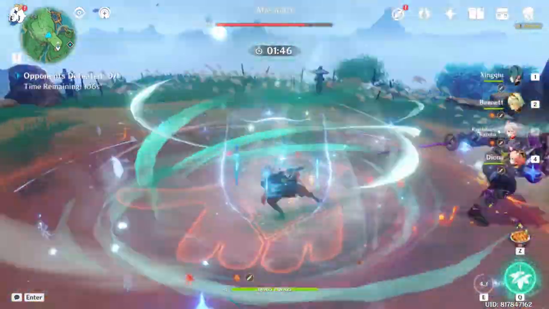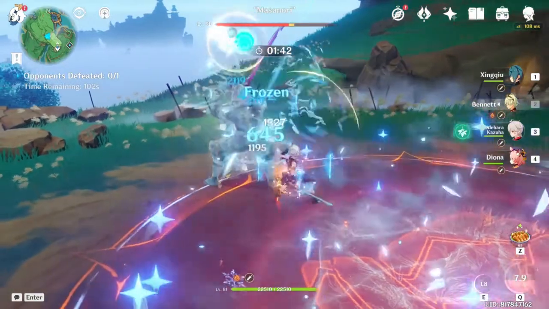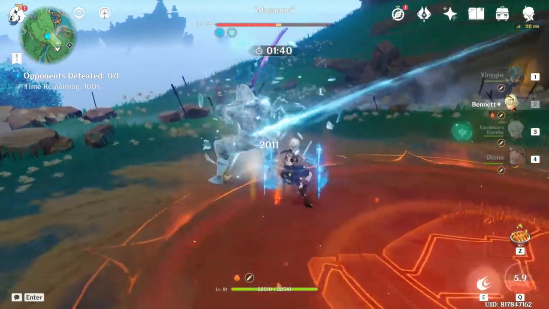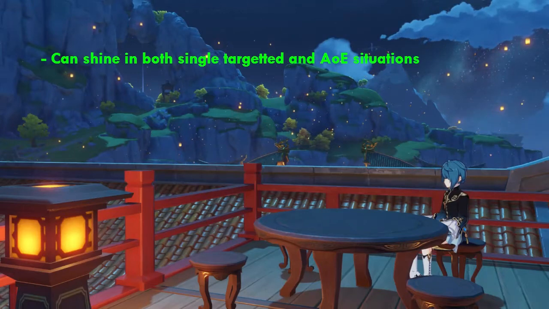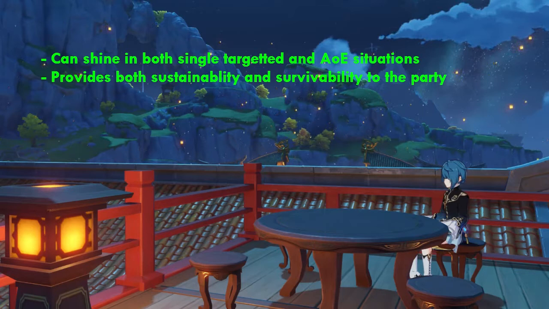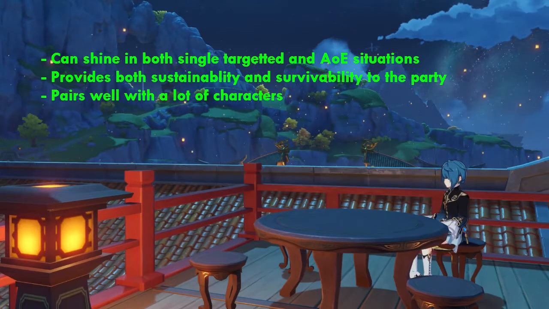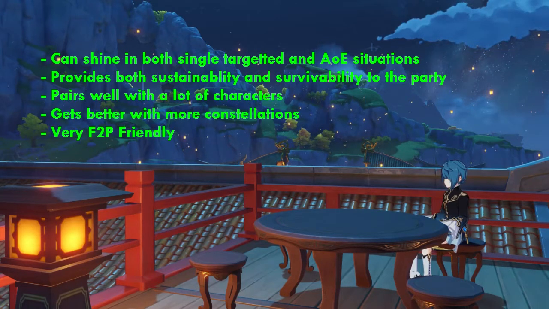A combo such as elemental skill, then burst, then skill again can be executed if you have the Sacrificial Sword equipped on him. My advice, Xingqiu is a character that can shine in both single target and AoE situations. He also provides both sustainability and survivability to the party. He pairs well with a lot of characters and gets better with more constellations. And he is also very free-to-play friendly to play and build.